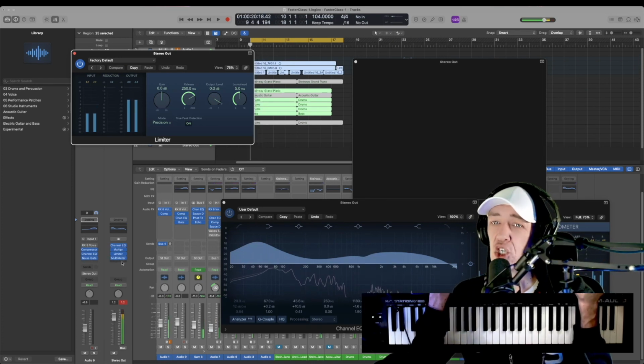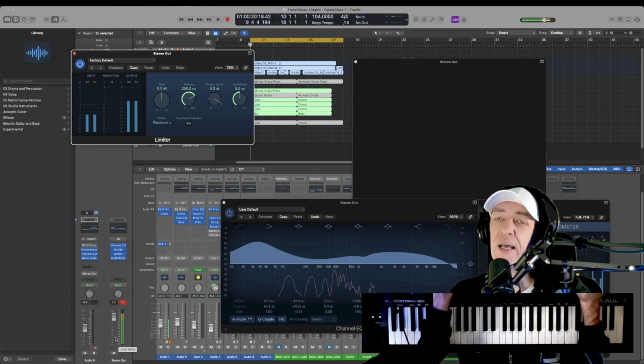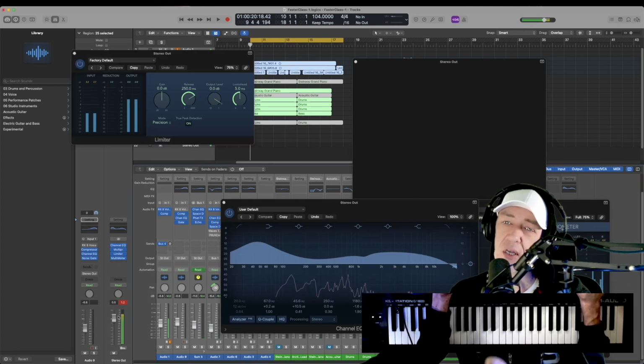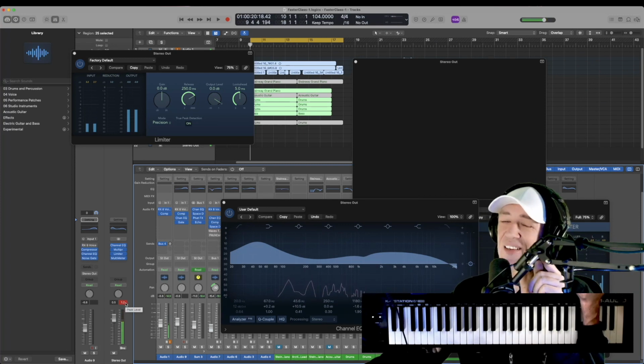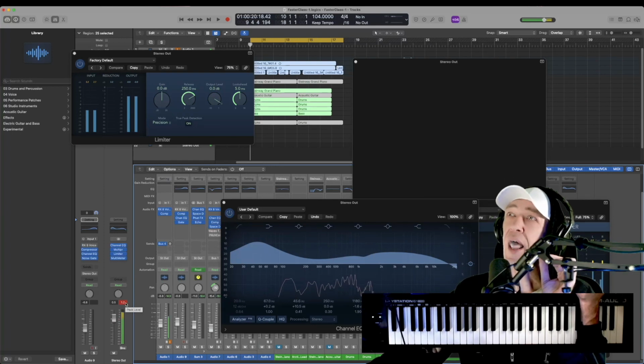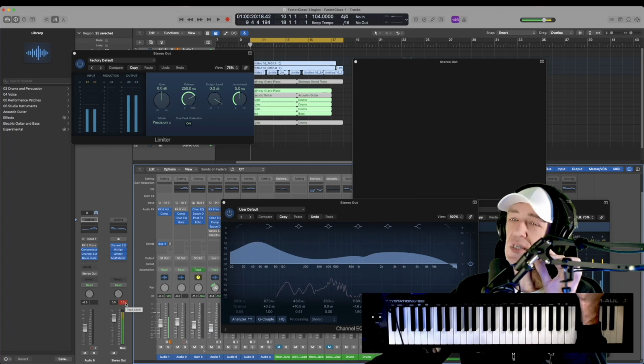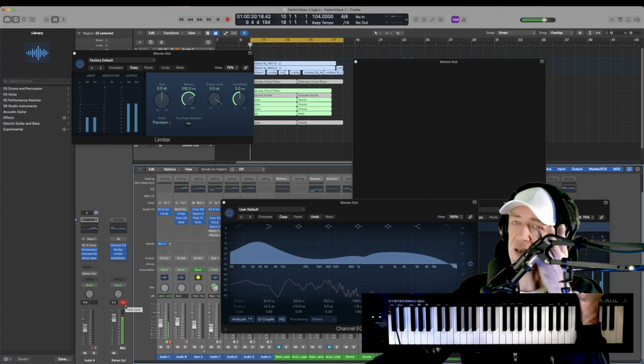So just remember, your chain order matters. Oh, and as a last point, I forgot to mention, I turned this up and we are back to redlining, but like I said before, I fight this all the time. You go by your ears, not by what the computer's telling you. The controlled distortion, controlled redlining, loudness wars, that's where it starts from. And you don't want your song next to a next song being quieter and you're like, but I maxed it. I could tell by the readout I maxed it. Don't go by the readout always.